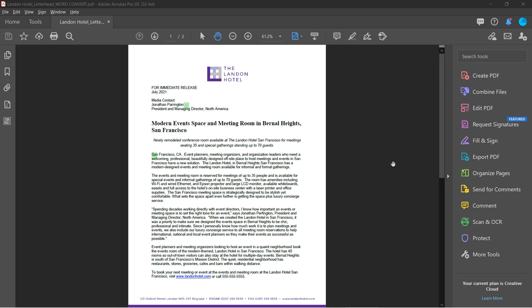Okay, pretty cool. Let's just find something else. Let me just redact Bernal Heights. Okay, great. That's helpful. I see that there. And now for this one, I'm going to come down to this whole page, click on this dropdown, and just say redact page. You'll notice here is mark page range, mark current page for redaction, or you can do an entire page range if you wanted to. So if you had a consecutive set of pages, it would be 1-3, or if it was ones that were not consecutive with each other, you do 1, 3, 5, something like that. I'm just going to choose mark current page for redaction. I click OK. And you'll see, OK, there we go. And now it gets all black, telling me that it's been redacted.